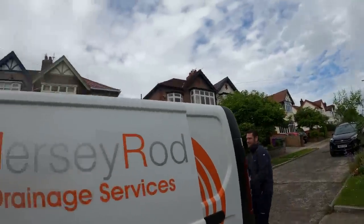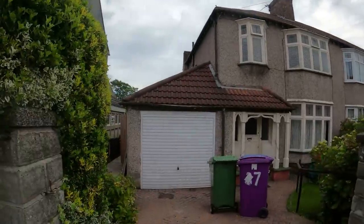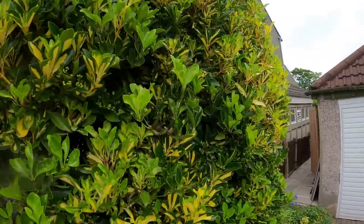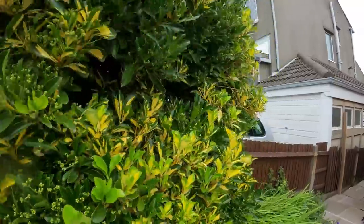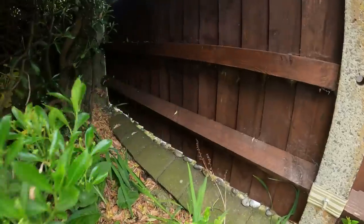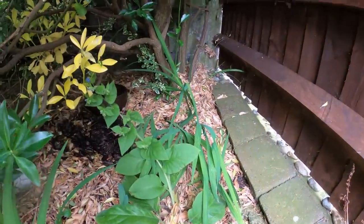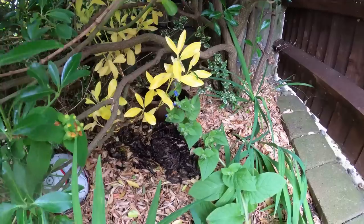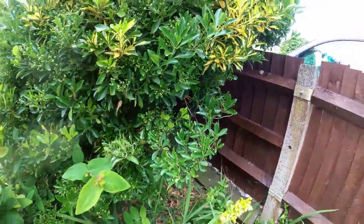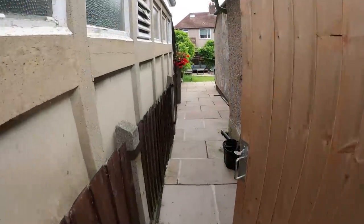Yeah, so we're on the job here. Interceptor. So, it's just in the bush. We'll get Jen to give you the rating on what this is. I'll just call it a bit of green foliage. So it's down here, right in there, you see, it's right in there. So Andy being a small guy, he'll get in there. So we're just going to sort this out. Nice little area there. I'll show you the gully, nice bit of flagging.